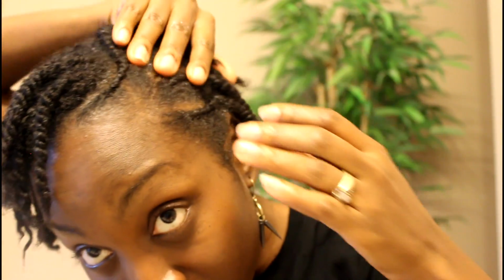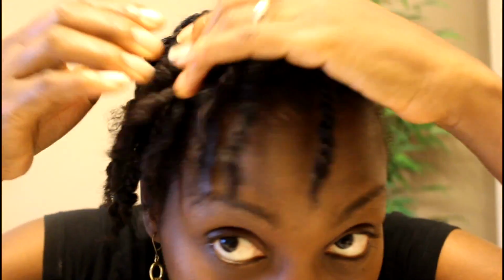If you notice, I didn't mention castor oil because you see what I'm going to do with the castor oil. So I put the oil in my scalp and I lightly massage it into my scalp, making sure not to disturb. You can see my scalp isn't dry, but I just lightly massage it into my scalp like this. Okay.